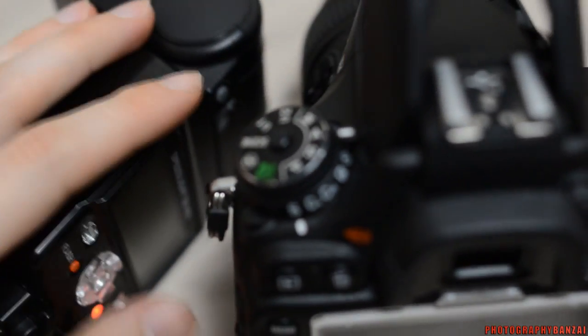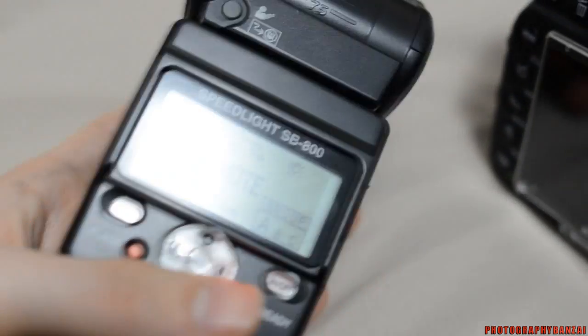So that's it. Pretty simple. Works well. And of course you've got the full TTL functionality to it.